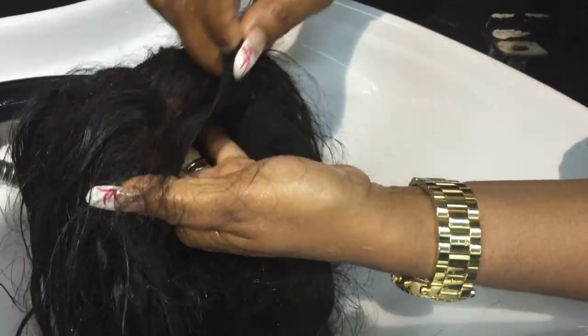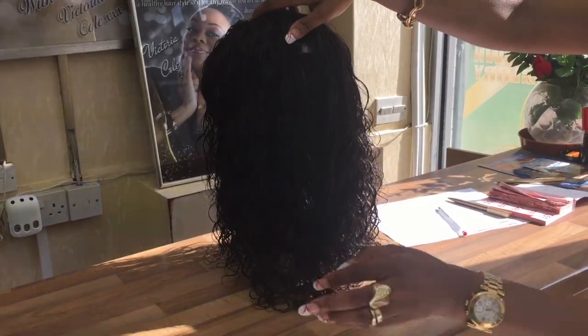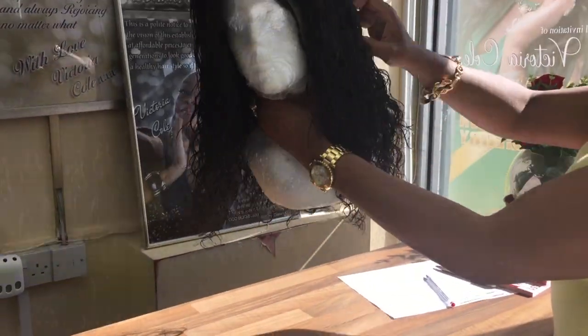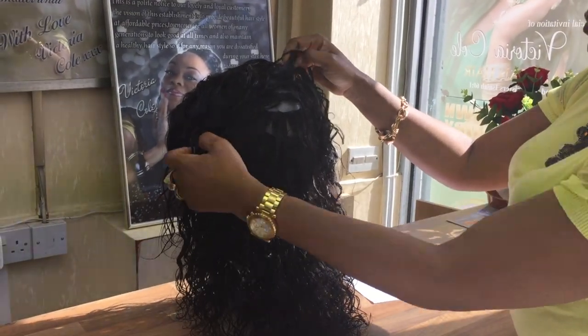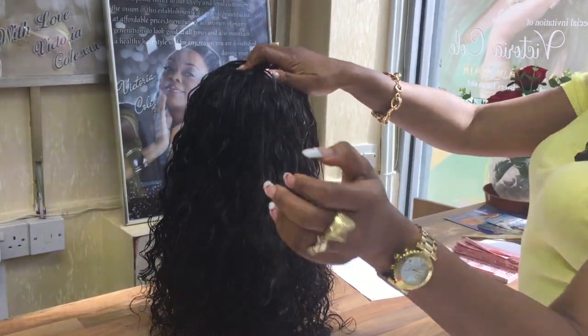It really looks nice when it's wet and lovely. Imagine yourself coming out of the seaside, walking along the beach with this lovely luscious hair, or at the swimming pool. But when you're going in salty water or anything like that, please rub on the conditioner first before you get in to avoid it tangling. Really nice, really water waves. Beautiful. And that's the cap — you can even see the transparency, you can see the doll head through it, so it's not going to be too hot on you.